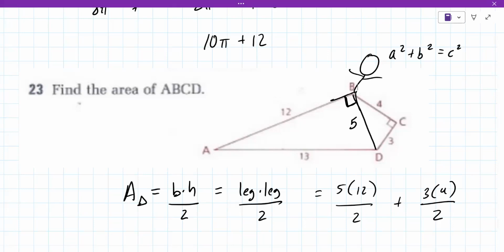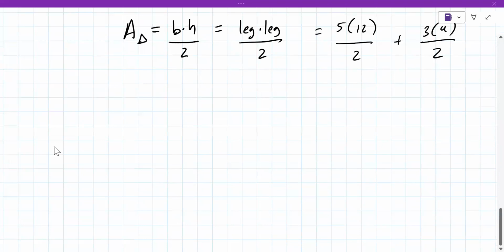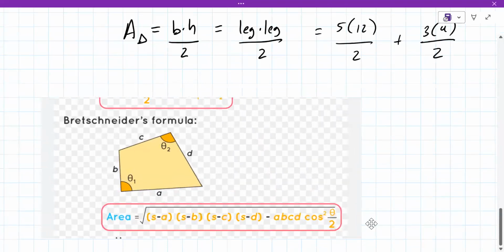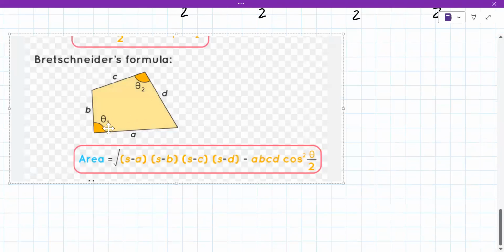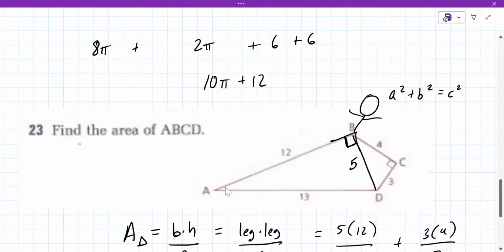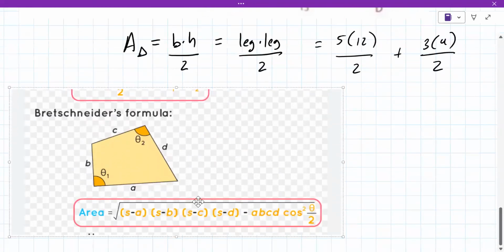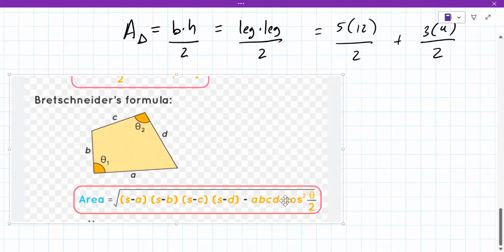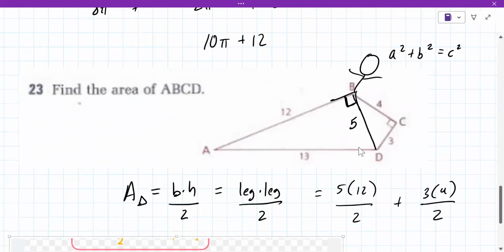This other formula is kind of interesting, just to sort of admire it, but we don't have enough information to do it, but it's kind of a neat formula. So you need opposite angles to do it, and you don't have opposite angles. You've got that angle and that angle. But I think the formula actually does work if you have these two, because you can find the other ones, but that's way overkill.